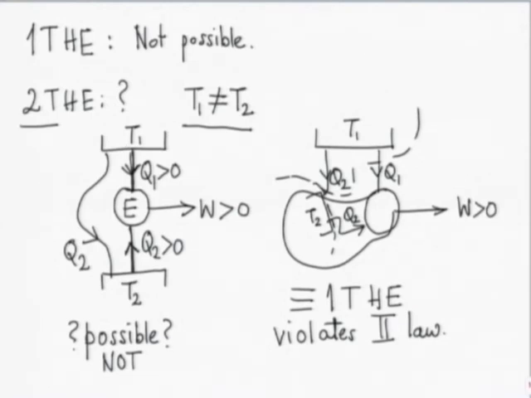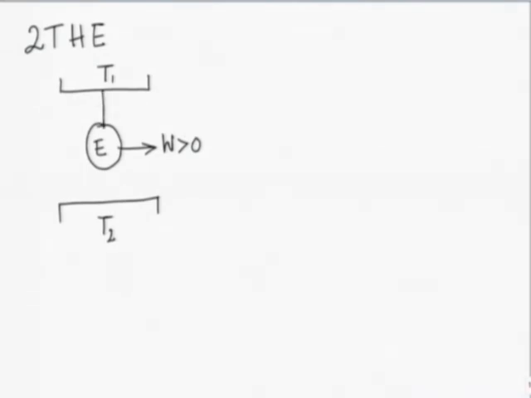But for us to realize now is that we cannot assume that for a 2T heat engine, the engine will absorb heat from each one of the two reservoirs. That is not possible. So now let us check the other possibility. Let us say we have the two reservoirs T1 and T2. We have our engine E which produces work, and let us say that I am not committing the same mistake which we did earlier and assuming that it absorbs from both reservoirs. Let us say it absorbs from T1 and rejects to T2. And let us say that as earlier, because it is a 2T heat engine, T1 is not equal to T2.